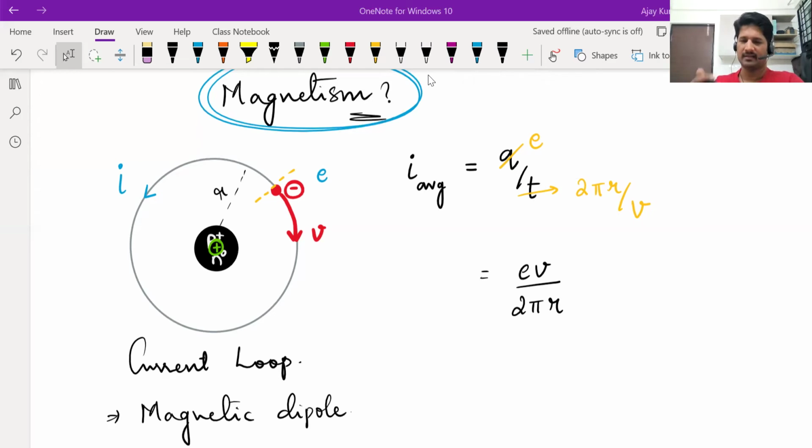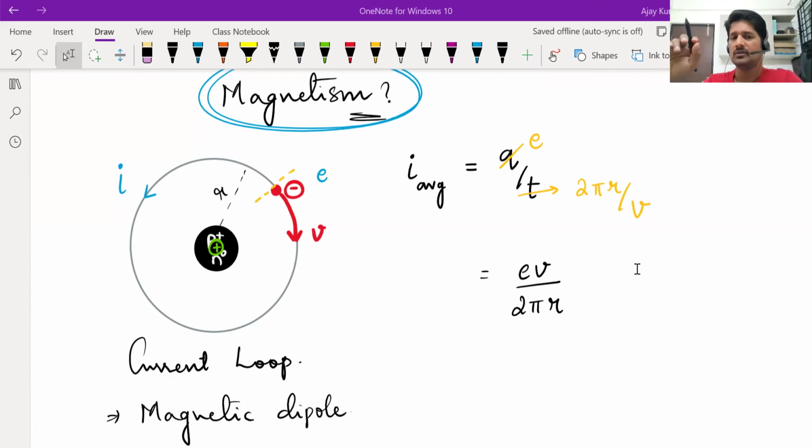What Yash said is correct. Each electron produces a magnetic field, but it's not necessary that every electron in the material, in fact in a single atom also, revolves in the same manner. Hydrogen has only one electron, and it will revolve whichever way it revolves. But all other elements have more than one electron in their neutral state. It's not compulsory that all the electrons in a material revolve in the same manner.